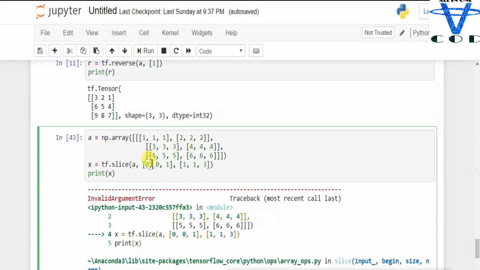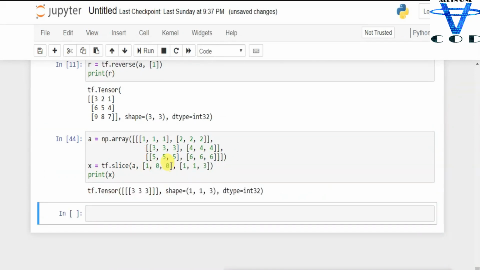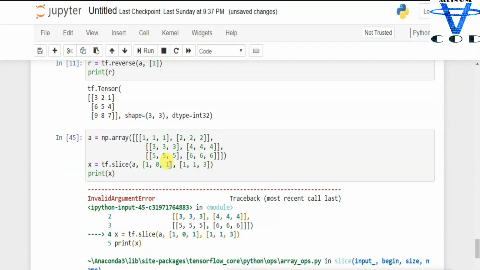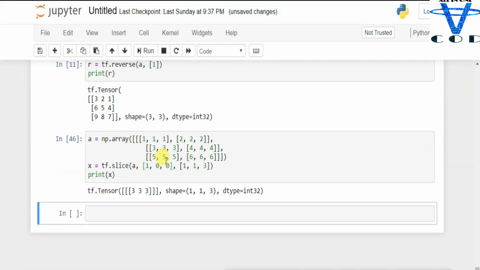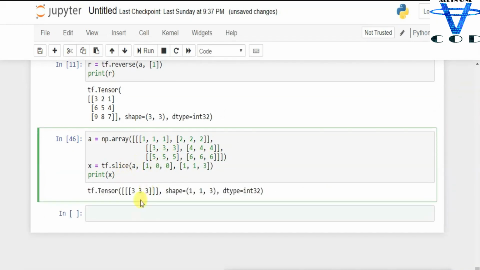So let's try 0, 1 and then 1. Still there is nothing more than 666 because we have only 6 lists available. So that's why it has to be a 0. Okay, now that you got the point, let's move on.